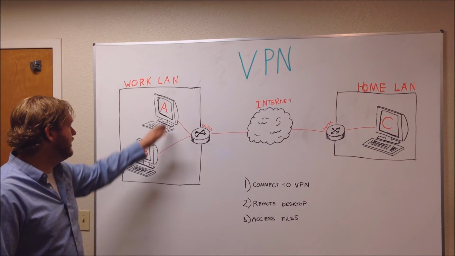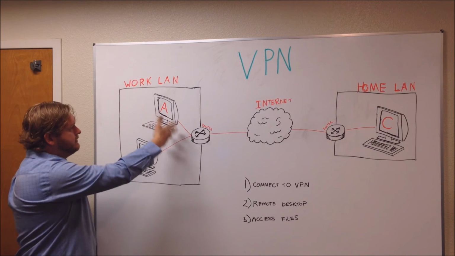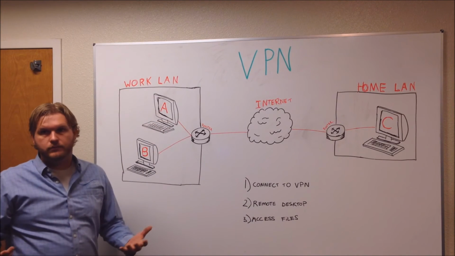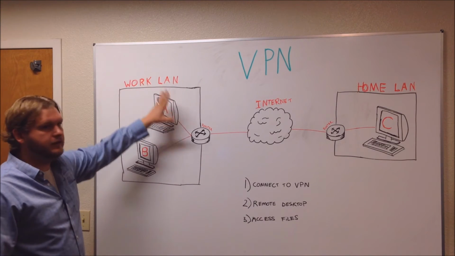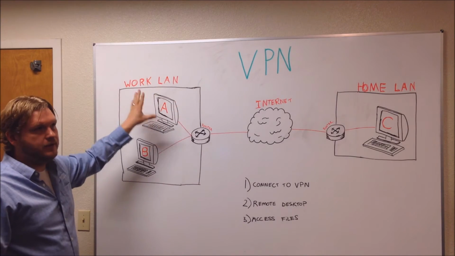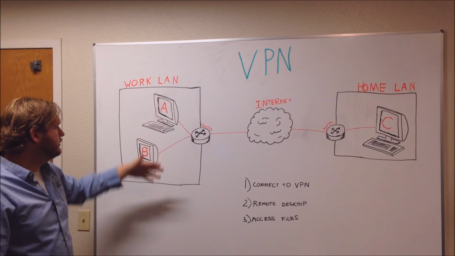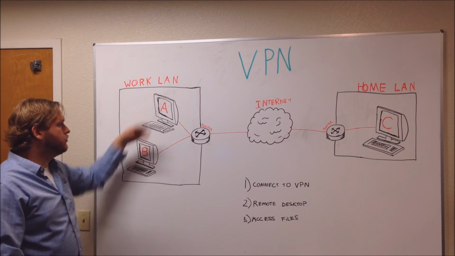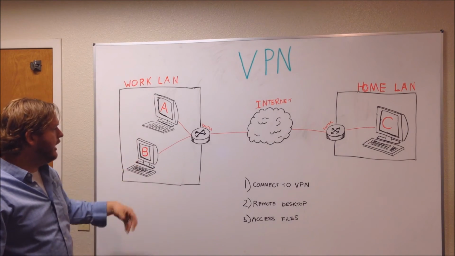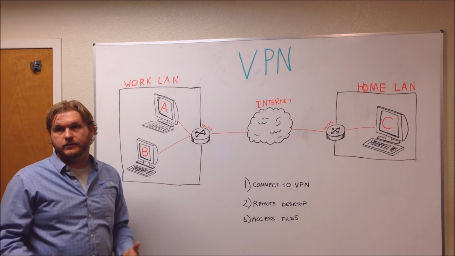Then we need to remote desktop into the next PC, meaning that I can see the screen of this computer. And so this computer is doing all of its processing and all of its stuff that it does by itself, and it's just sending what goes up on the screen to my computer. And I can control it remotely. And then after that, I just access my files and get to my stuff.